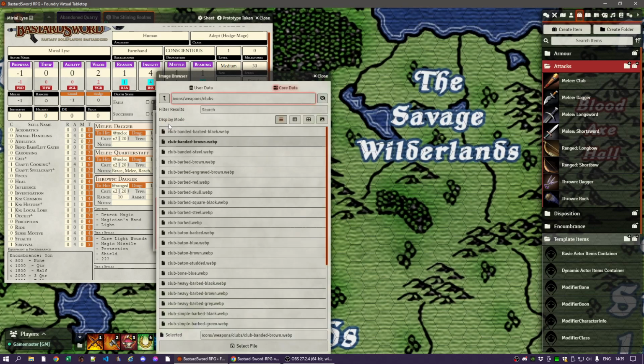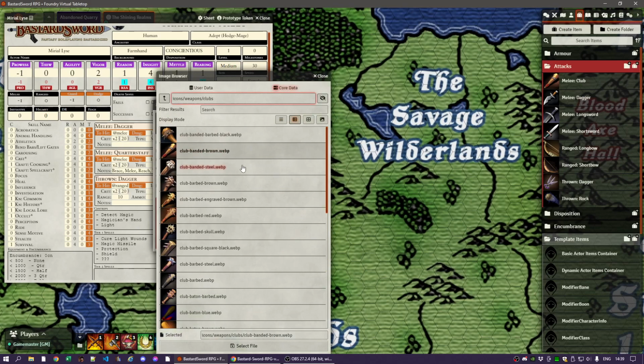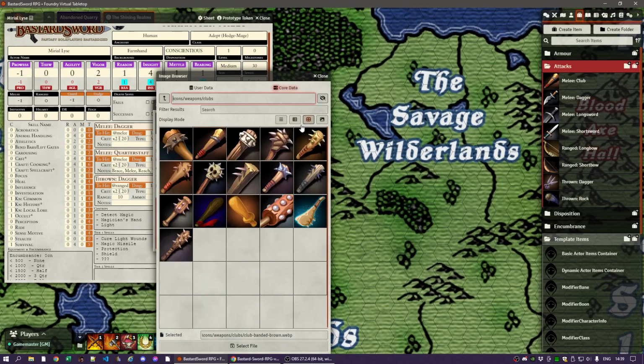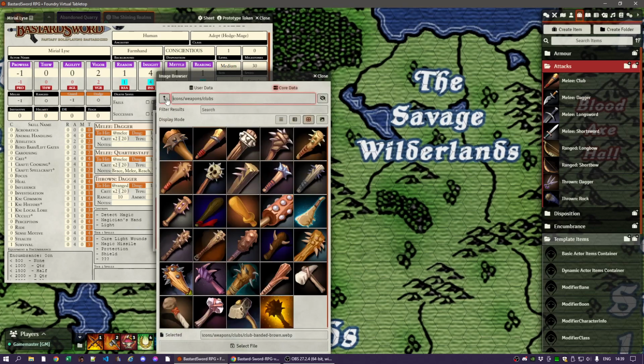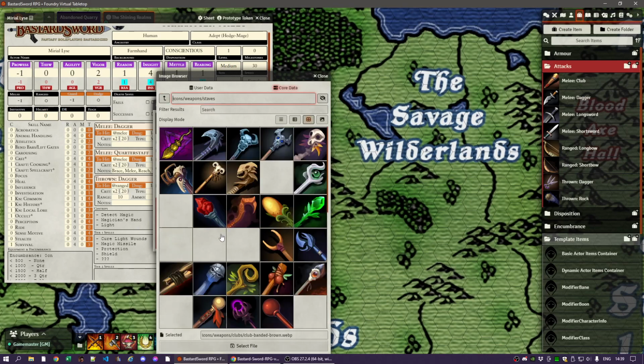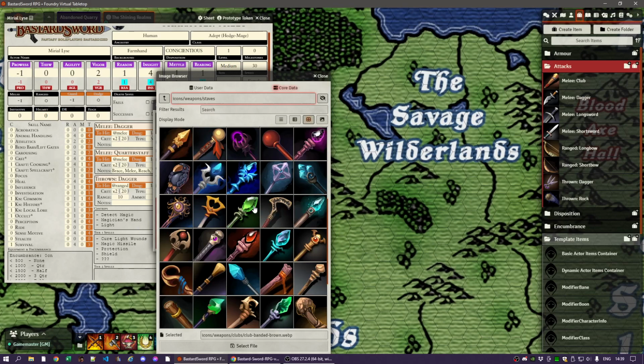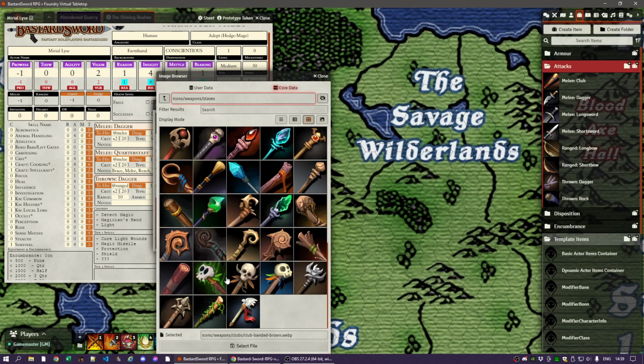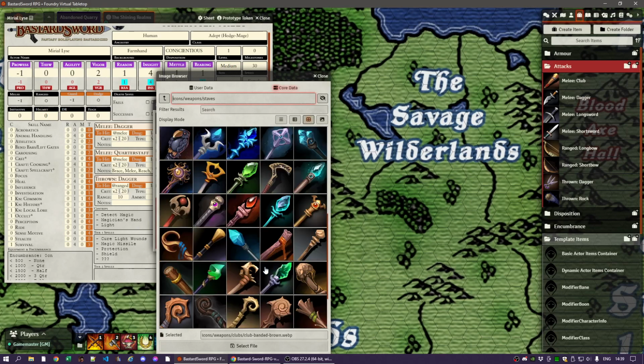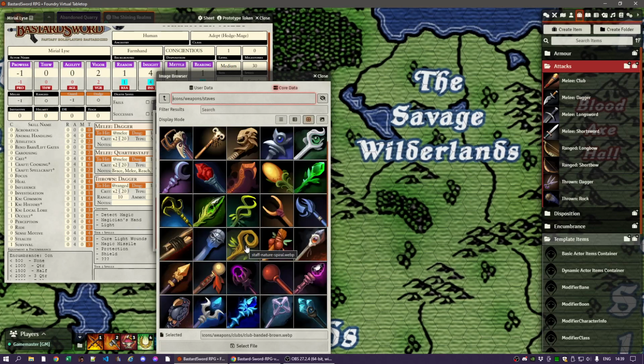And then I'll change the picture. Fortunately, Foundry provides a bunch of basic images. So, let's choose something a little bit foresty. That looks good. I'm thinking that one or that one.